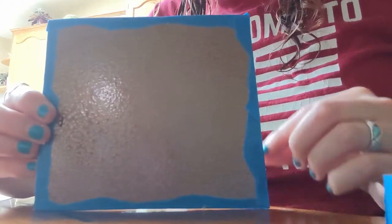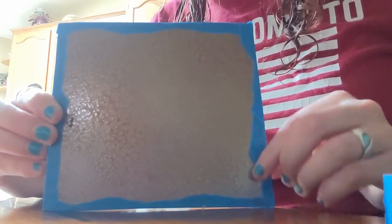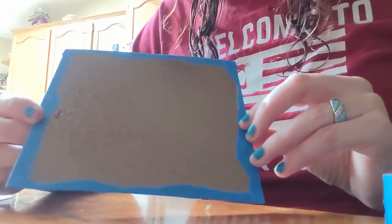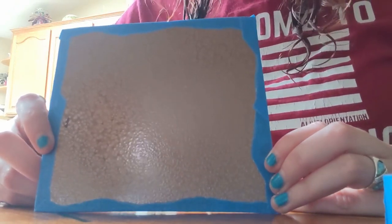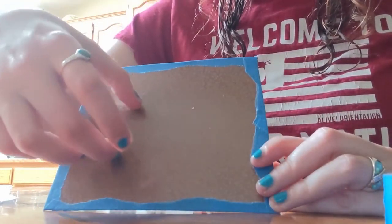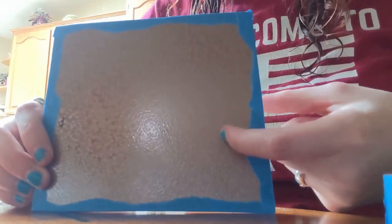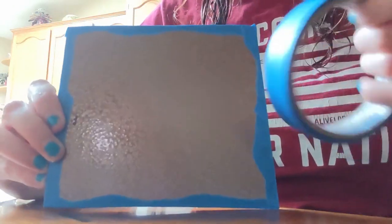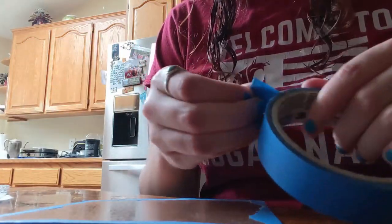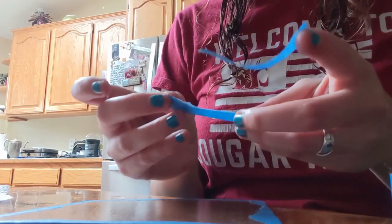I have my edges done. I get a lot more curved and jagged edges when I serpentine zigzag rip the tape, which is hard to do on camera apparently. What I'm going to be doing now is making the middle areas - spaces in the middle where you don't want weird things. Because I don't want to use a lot of the masking fluid for that, I'm going to be using more tape.